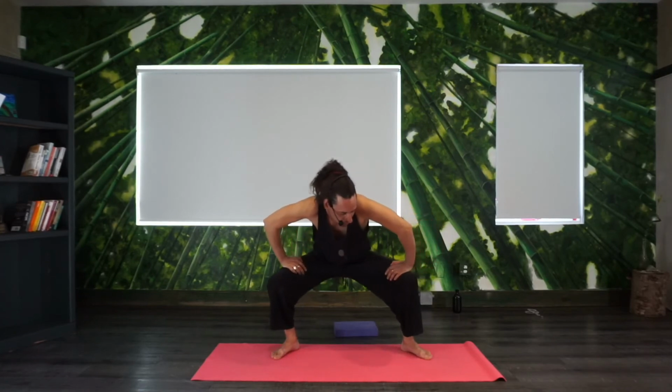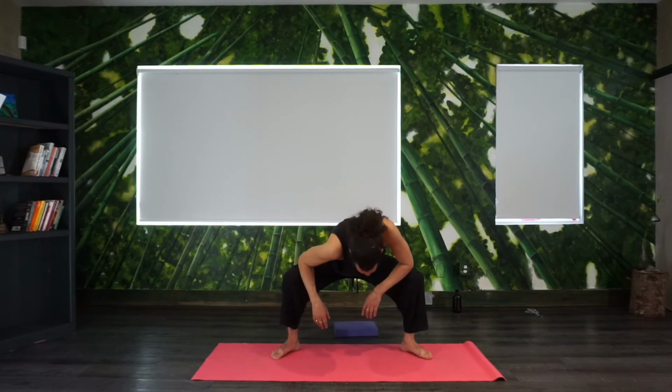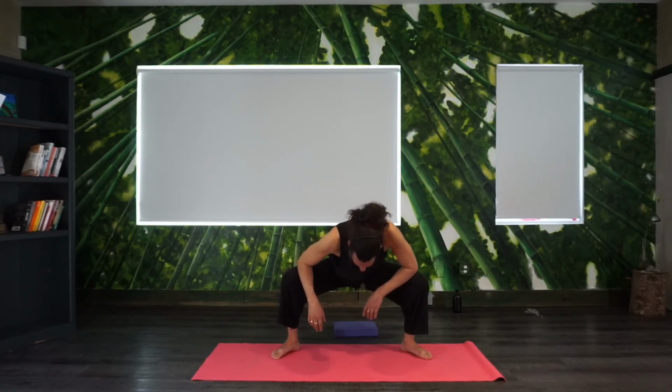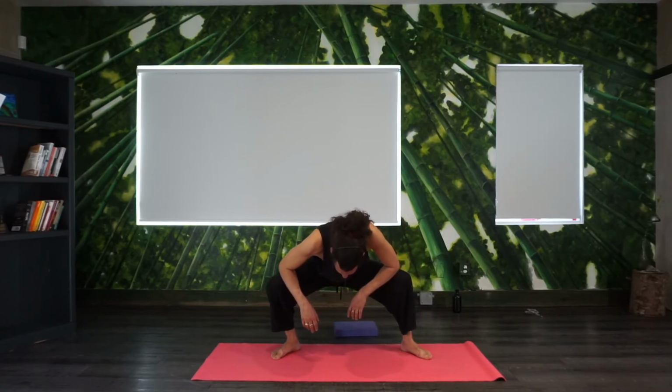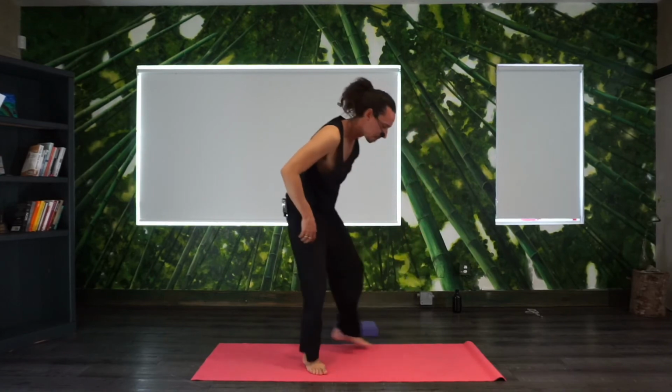Push, twist, whatever you want to do. There's so many versions. You can sag the head, get it in the shoulders. Two more breaths. You should be at the back of your mat. I'm going to join you there.